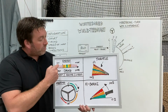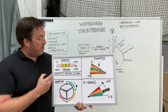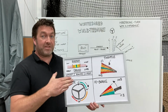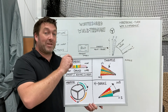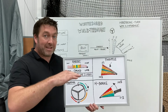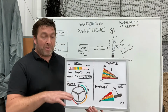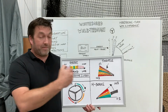So for setting the absolute maximum and minimum ranges of your energy on the approach, at your lower end, you're going to be looking at: will the technique actually work? It's the point where the car will actually start to slide at the lower end that you're interested in. Bearing in mind, you have to take into account the information about the environment around you: that surface, a flat surface, with the car set up in a very particular way. And then you need to attach that to this particular piece of information. So the very bottom end of the scale where the car is going to start working for you is where the car will start to slide, and that's at a very particular speed.